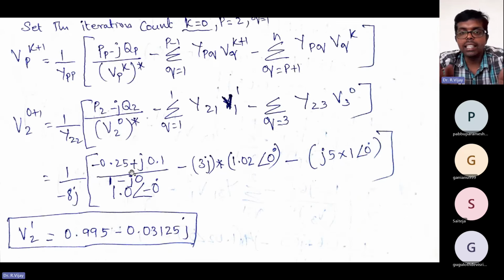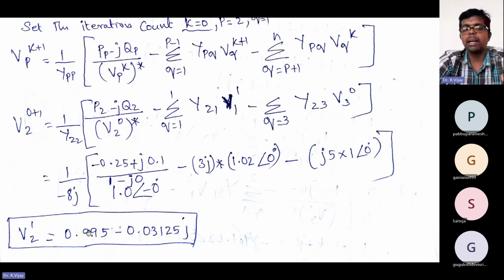So what is the change in, say, for example, V2 1, and V2 2? What is the value? If there are more changes, you need to continue again. Otherwise, you simply stop. I think you will get almost the same answer if you go for the next iteration also. You may get 0.999 minus 0.3125 instead, or 0.15 like that, for the phase angle also.